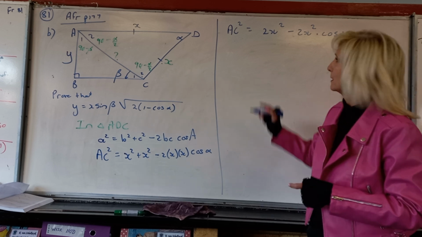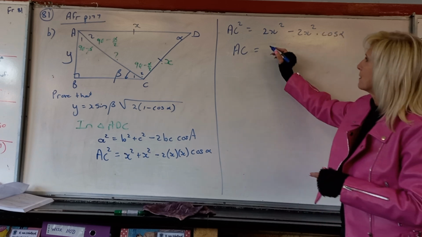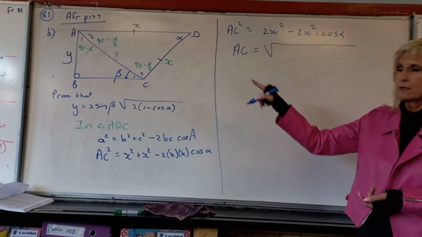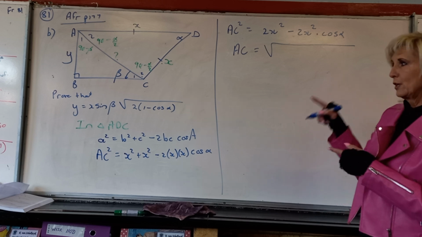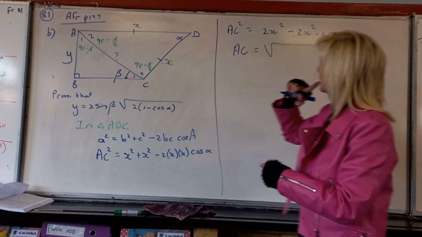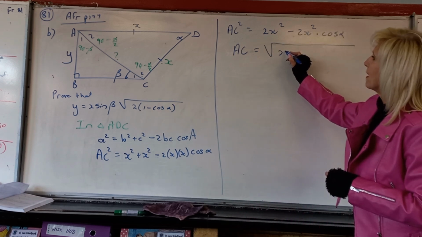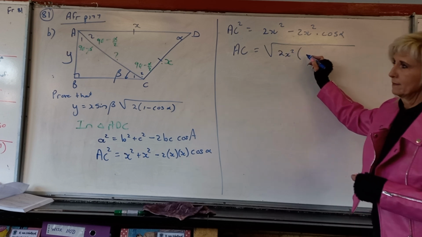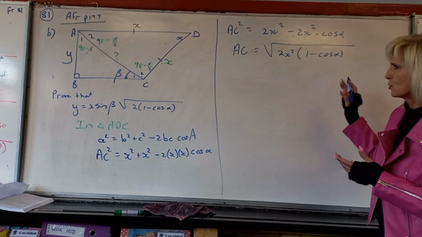But I need to get it in that direction. So I'm assuming they want me to say the AC is square rooted, so that this whole answer will be in a square root, which I'm going to use then in that right angle triangle to go further with my sum. But then to get to what's in the root there, what do you think happened? Take out a 2x squared. And what's left? 1 minus cos alpha.